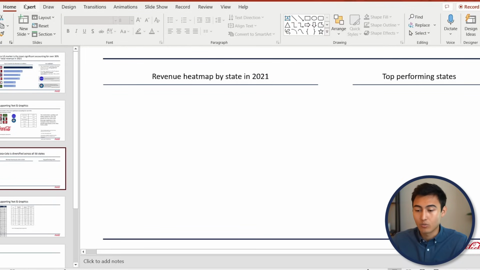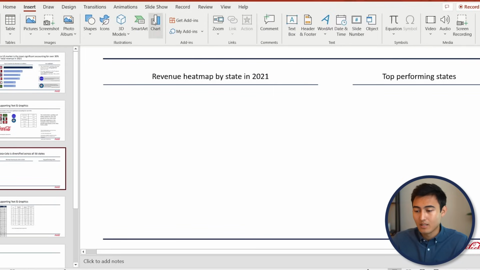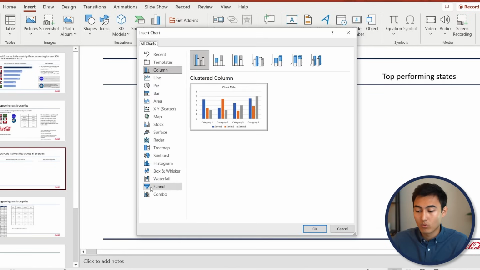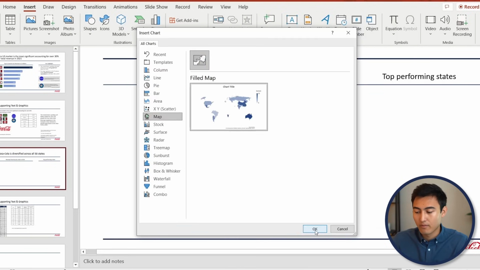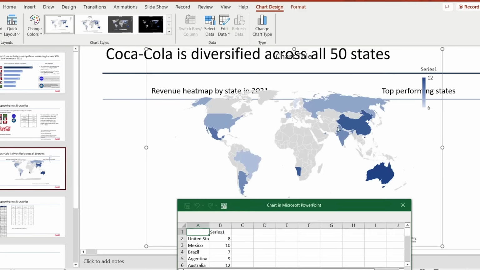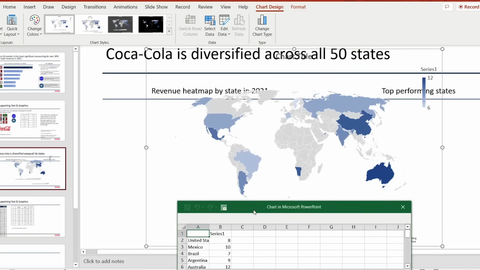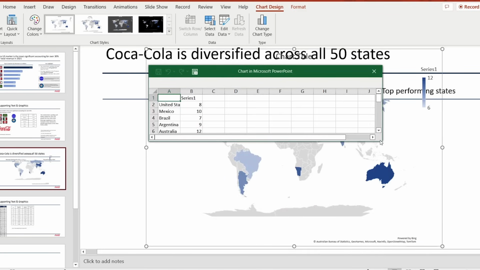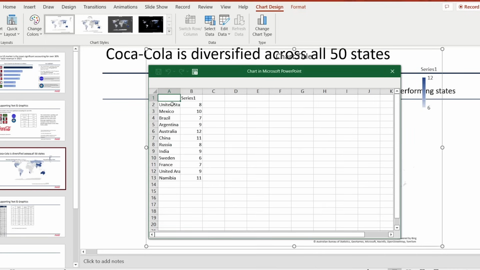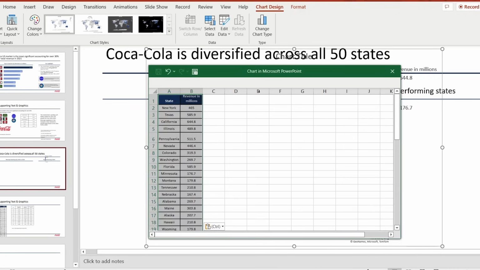Let's go up here, we're gonna go under Insert, then Charts, and we're gonna want, in this case, a map chart. It's right over here, filled map, hit OK. So here's the map and here's the chart with the data that we're gonna want, but we're gonna have to actually change this data. So let's go ahead and open this up a bit. And up at the very top, in A1, we're gonna press Control V, that's gonna paste everything for us.